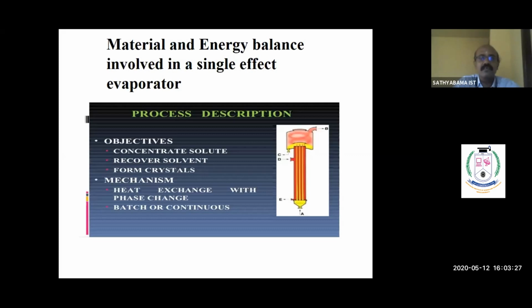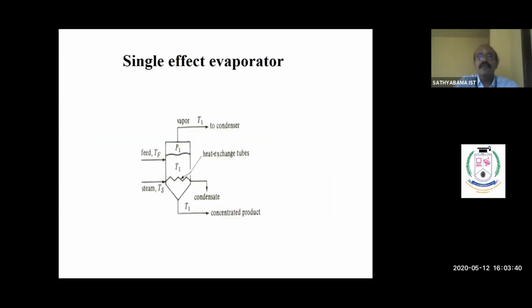The objectives are to concentrate the solute, recover the solvent, and form crystals. The mechanism is heat exchange with phase change, and it can be conducted either batch-wise or in continuous mode. This is the schematic representation of a single effect evaporator, wherein the feed material is given along with the steam supply.